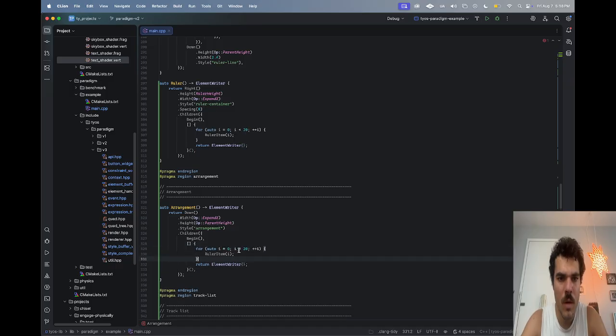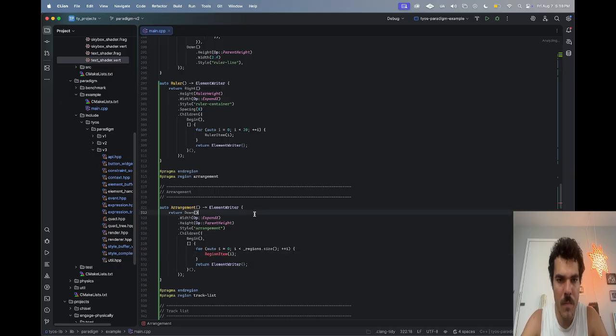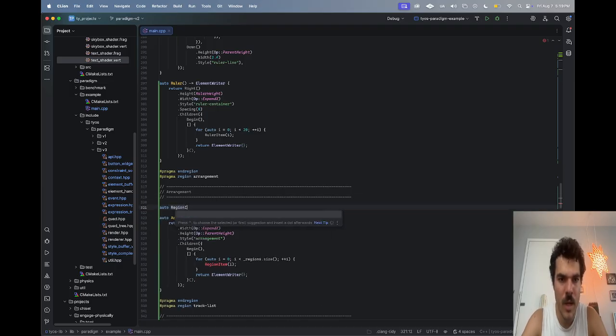For auto i is less than regions dot size plus i, and then we're going to add a region item. Auto region item, const size t idx, boom, return element writer.